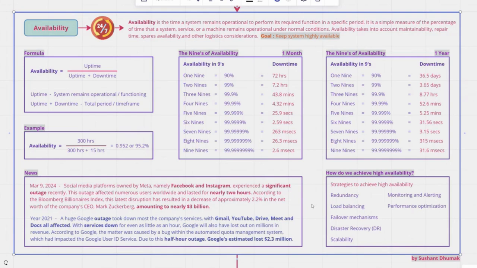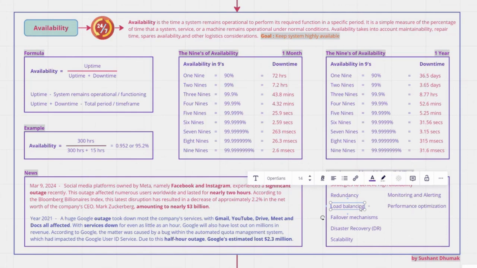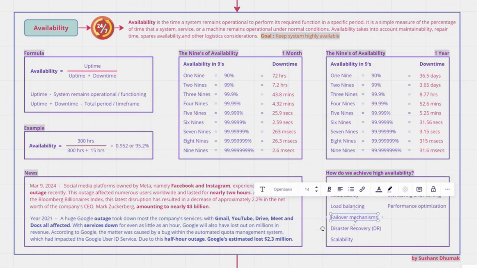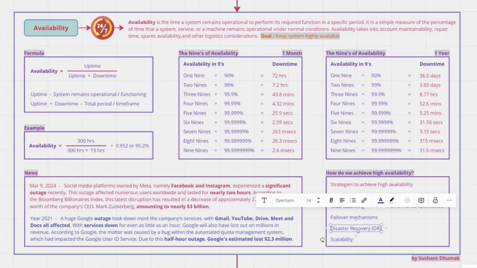Whatever system you design, you should keep in mind that it should be available, and for that we have to do multiple things. Like I mentioned here, how do you achieve high availability? We have seen some of this: redundancy of different components. Maybe we have multiple servers so that if one server goes down, another server keeps providing the service. We use a load balancer to see that all the servers get an equal amount of requests. We have seen the failover mechanism: if one server goes down, another server takes over all the requests. Disaster recovery: we have seen disaster recovery in multi-region setups, where replication happens from one region to another region.